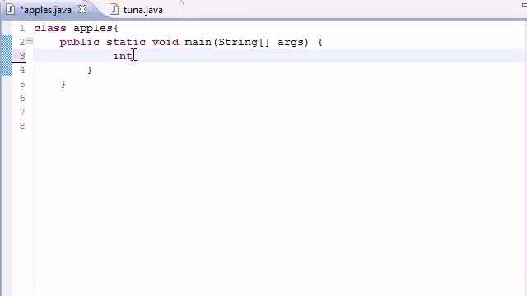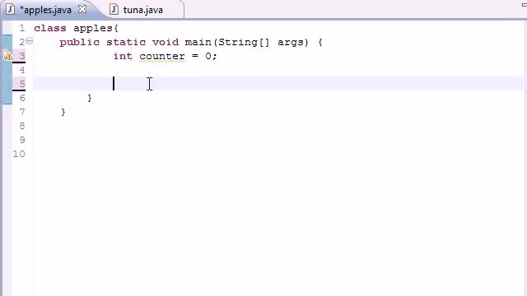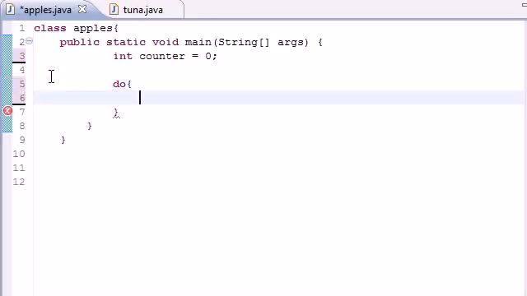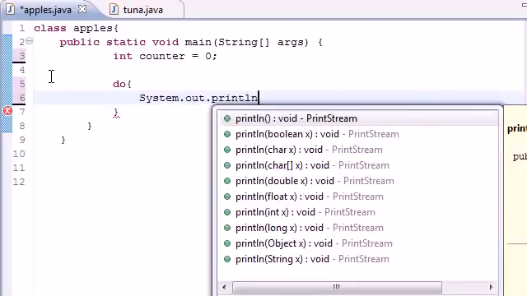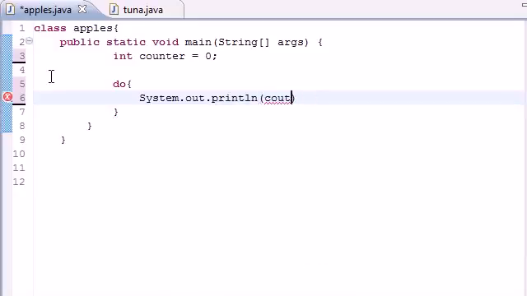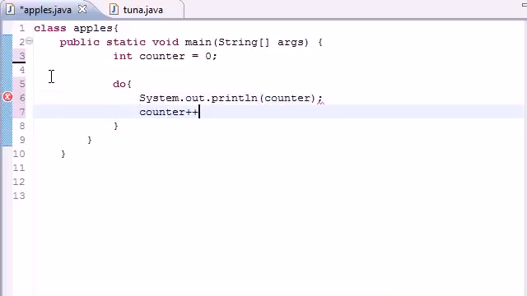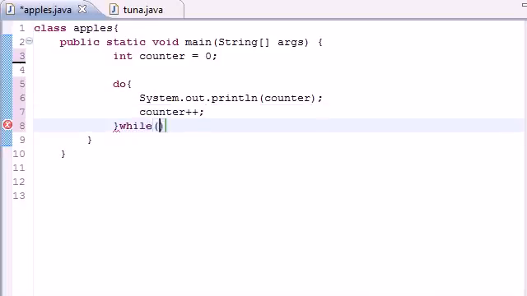So the first thing we need in order for me to show you guys how to do this is a variable. Just make a variable called counter or something, set it equal to 0. Next, let me show you guys the syntax for the do while loop. Go ahead and write do, and then write something to do in the body of your loop. I'm just going to put System.out.println, and I'm just going to print that variable counter, but I'm going to spell it right. And next I'm just going to increment the variable counter so this loop actually ends. And now after you write your loop body, then you write the while condition. So you want to do this while your variable counter is less than or equal to 10.